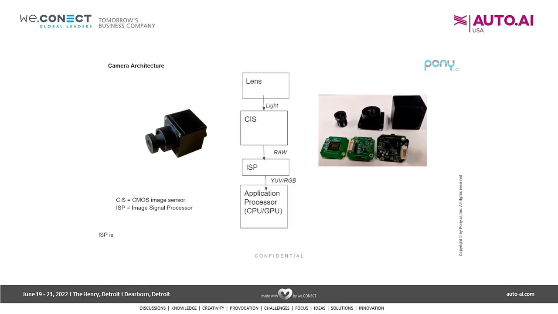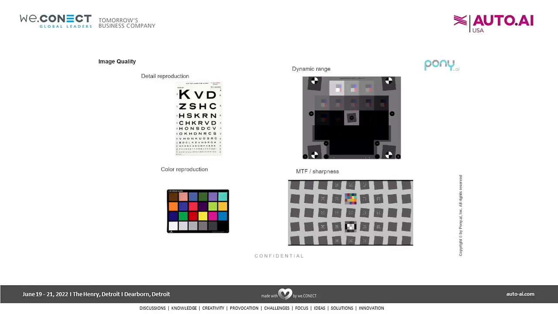So this is the camera in the autonomous car, a very typical one. And it consists of 3 main parts which affect the image quality: lens, sensor, and ISP. This is the sensor, this is the ISP, and this is the serializer, which doesn't affect the image quality. But these 3 components are most critical.